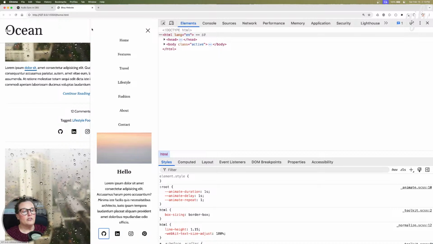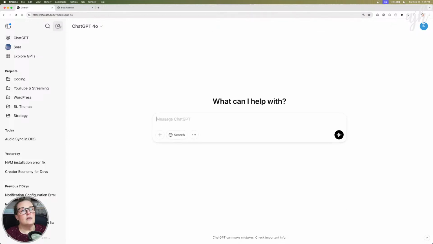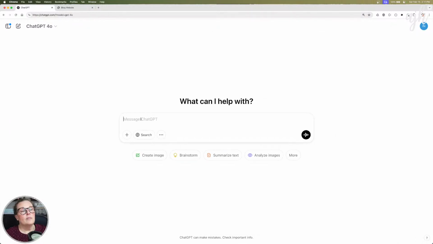What we really should do is when we trigger this drawer open, we should trap the focus inside the drawer, meaning that as we tab through and we get down to this last item, which is this Pinterest link, it should, instead of entering the document and continuing through, go directly back up to the hamburger menu or that close button. That's what it should be doing. So let's ask ChatGPT for a little bit of help, shall we?